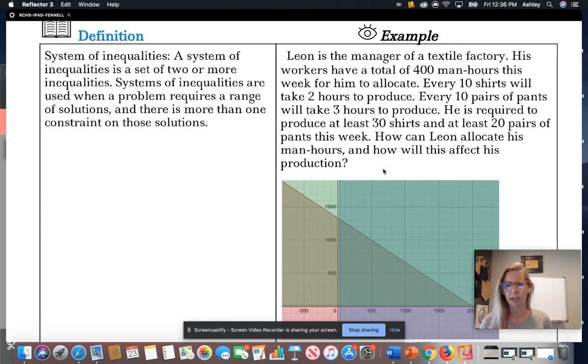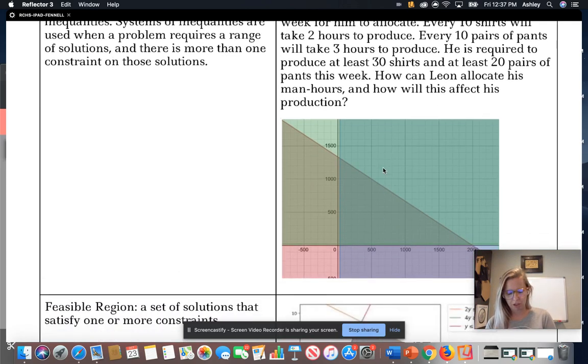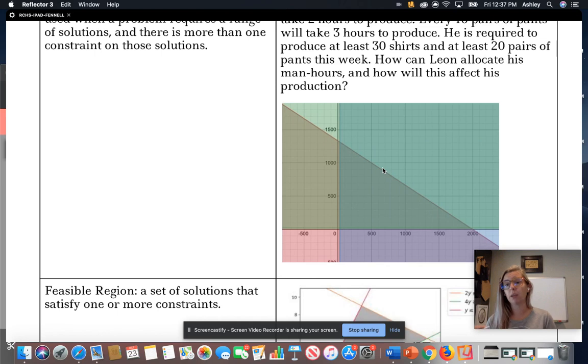But in this case, we're talking about a job and how many shirts and pants you can produce, the idea being that obviously this person would like to make as much money as possible, right? So they create inequalities to represent the various restrictions they have, and then they can use that information to find what would make them the most profit. We would do a whole set of word problems if we were in class for this. But take my word for it, this happens in real life all the time.